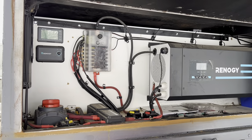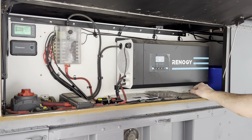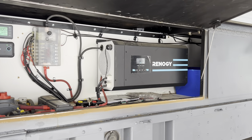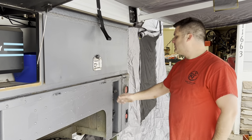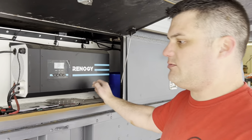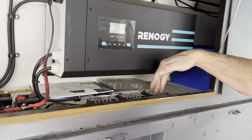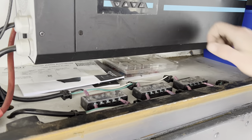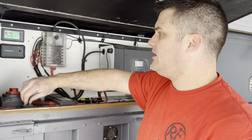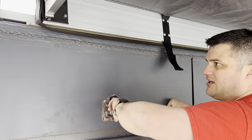Turn everything off right now — so everything's off. This is the main breaker, it goes on. Now you've got 120 volts here and 120 volts on the other side as well. My wife runs her hair blower as well as the curling iron — I call it a bacon fryer. Right here, these are the three leads for the 120. If you want more outlets, do it. Here's the 12 volt and you can do that there. That's for the solar.